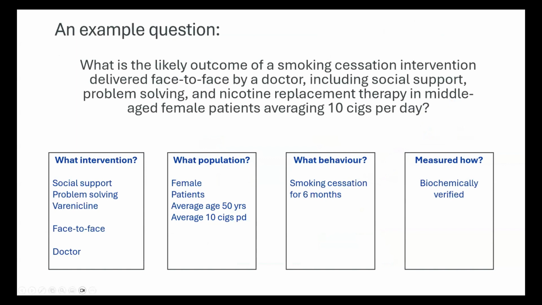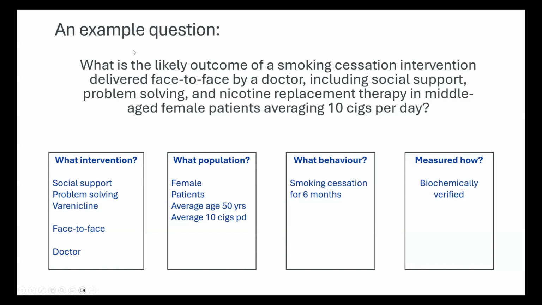Now, you can't really create a model of that kind using a standard regression approach, because you don't know in advance what kind of interactions are going to be important. Is nicotine replacement therapy going to have a purely additive effect, or is it going to have some interaction with 2 or more of the other variables? So you need to have a system which can learn what those interactions might be. And you've got to, as Jana has said, constrain it so that it can give you rules which you can then interpret.